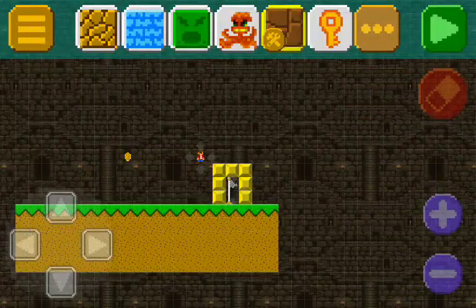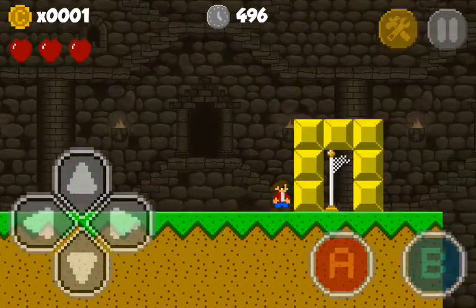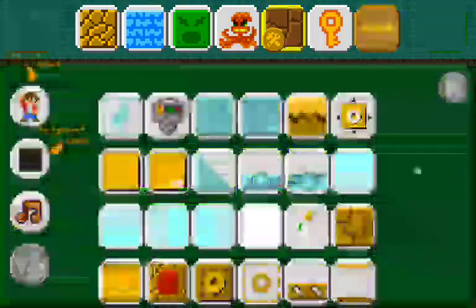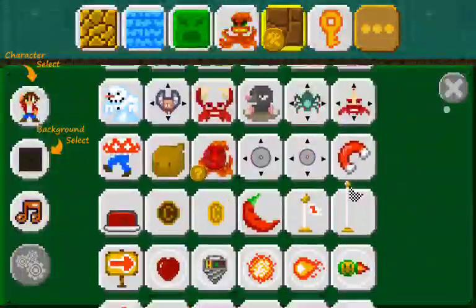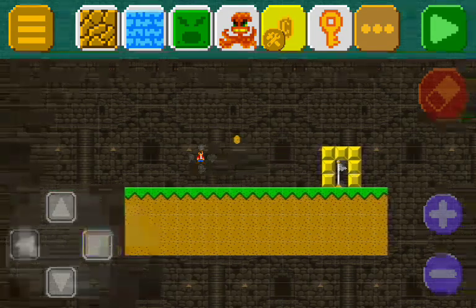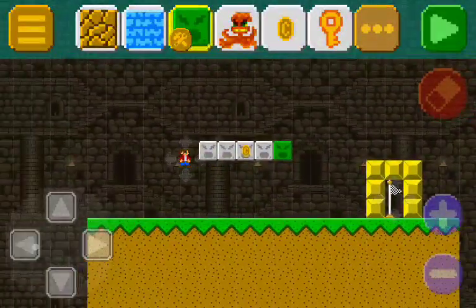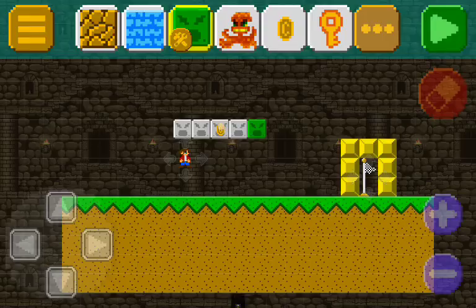Now there's a coin and you need to collect it so you can get to the end. But when you collect the coin, nothing happens. So what you first might think you want to do is tap on the coin, but nothing happens. So if that doesn't work, then you get the snake block. Then you place it next to the button. Make sure it overlaps with the coin. I mean, not the button, the coin. And then tap on the coin.